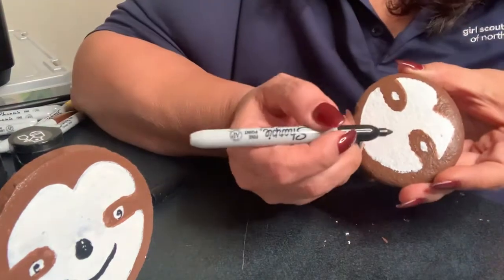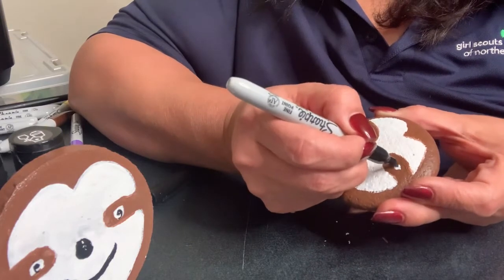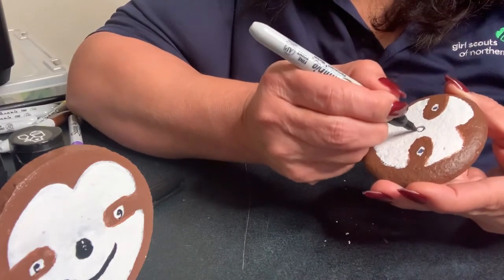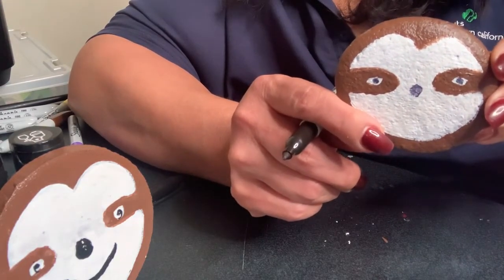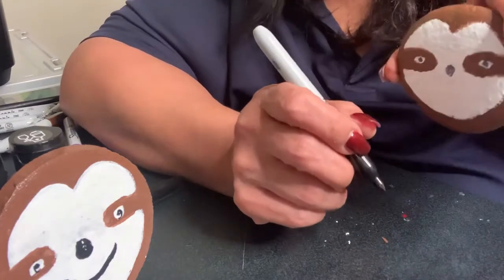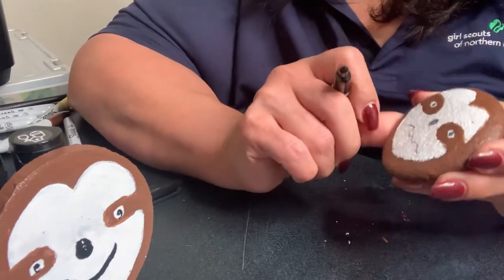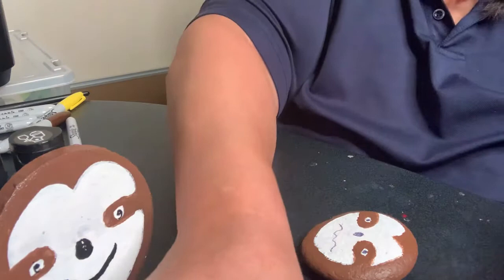Because it's a smaller area I'm going to use a Sharpie. I'm going to give it a little dark dot in each eye — can you see my little circle? Now I'm going to give it its nose. The nose isn't getting too dark so I might go back with black paint, but I'll do it with the Sharpie first. I'm going to make the face different this time — a zig-zaggy face because this is my silly sloth. He's making a silly face, maybe sticking his tongue out.